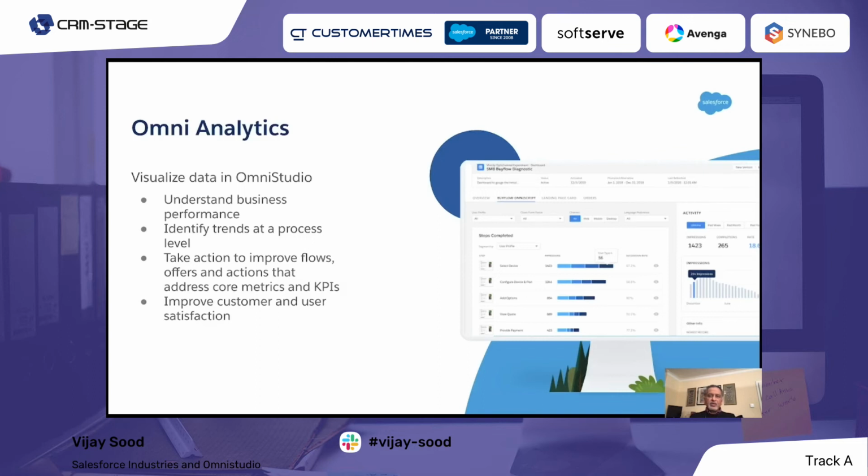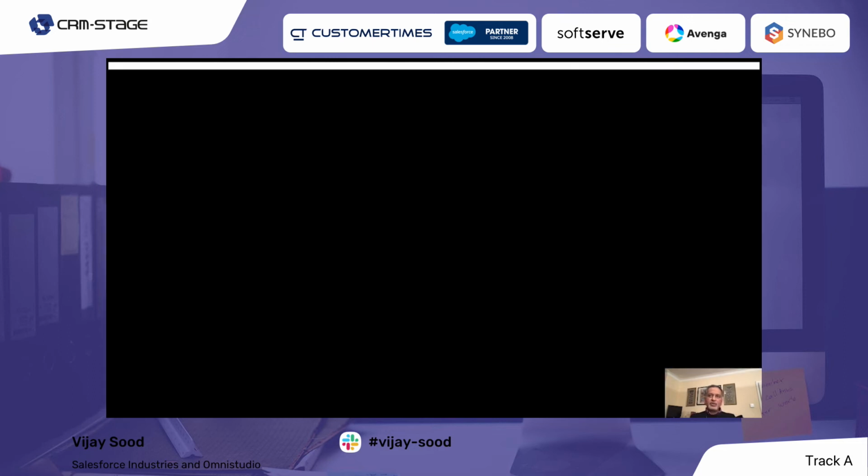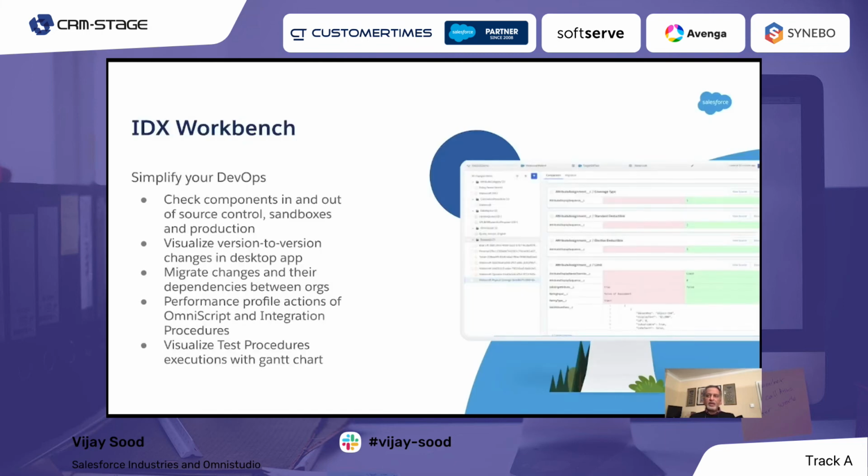And then we start moving on to how we make life easy for us to move the metadata and data packs across different environments, from your dev environments and your scratch orgs all the way across to production. So SIT, UAT, pre-prod, production. The IDX Workbench is a visual method to help you simplify your DevOps processes.